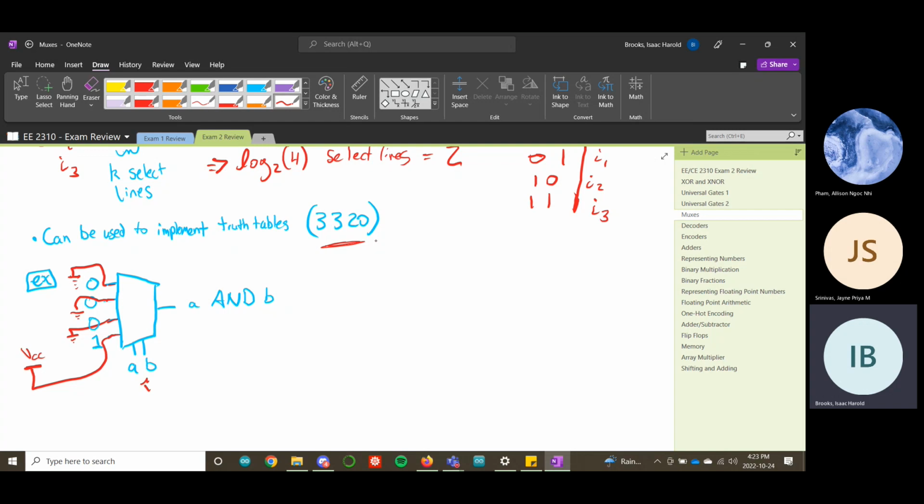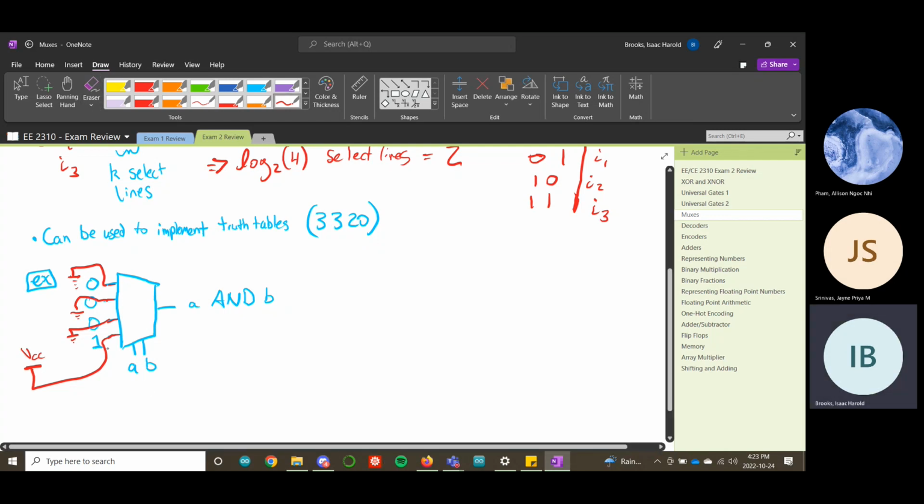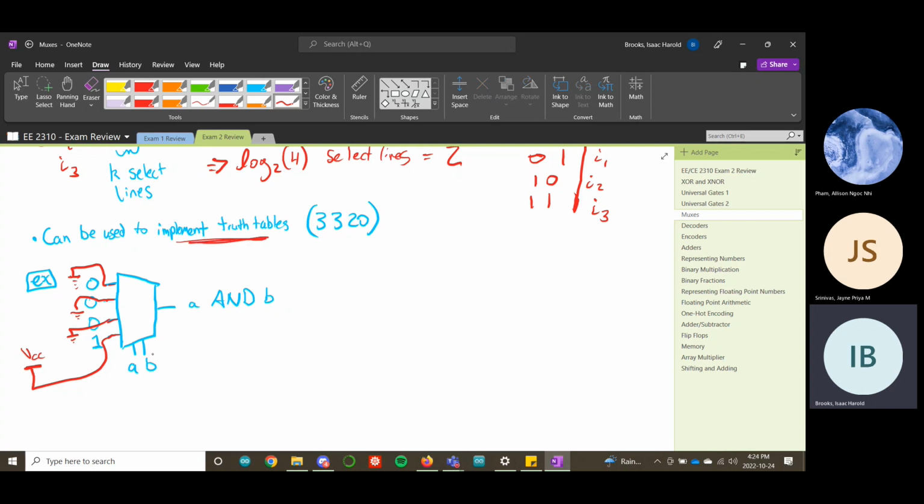This is not for this class, but it's just an idea of what muxes can do. You can have your select lines pick one of these cases, and that's basically implementing the truth table. In this case, we've implemented AND. If A and B are both 1, then you're selecting this case, and you're going to pass a 1 through to the output. Otherwise, you're going to be selecting one of these other 3, and there's a 0. That's a neat little way to use muxes. And when you take 3320, if you haven't already, they're going to ask you to implement a bunch of different circuits using only muxes. So just a little heads up there.